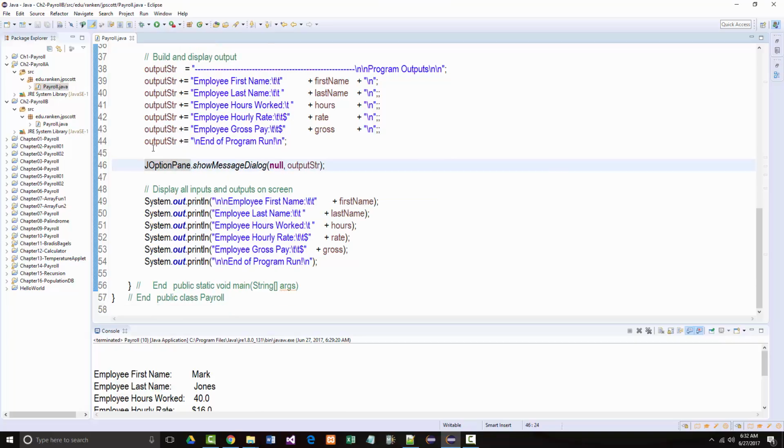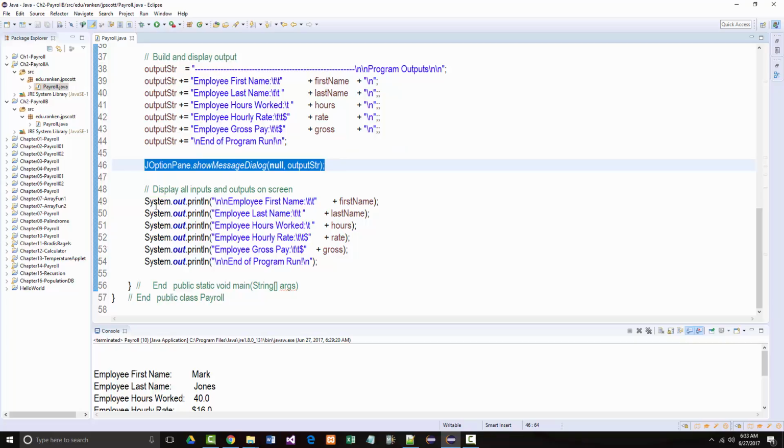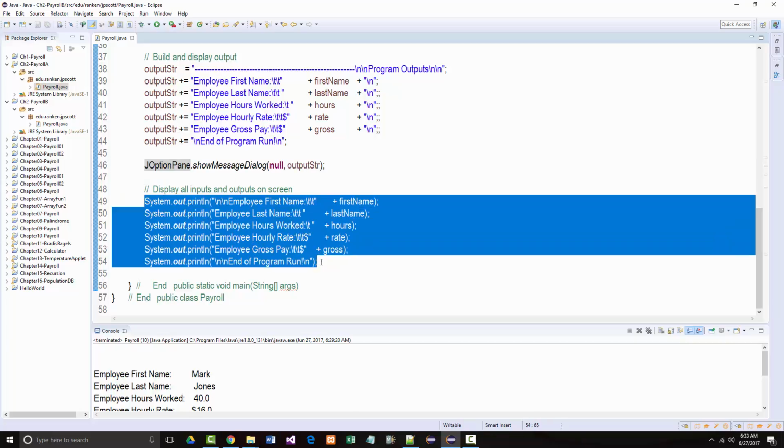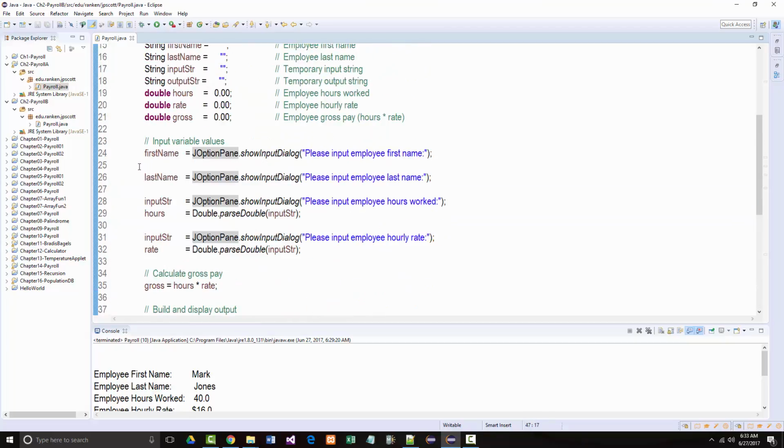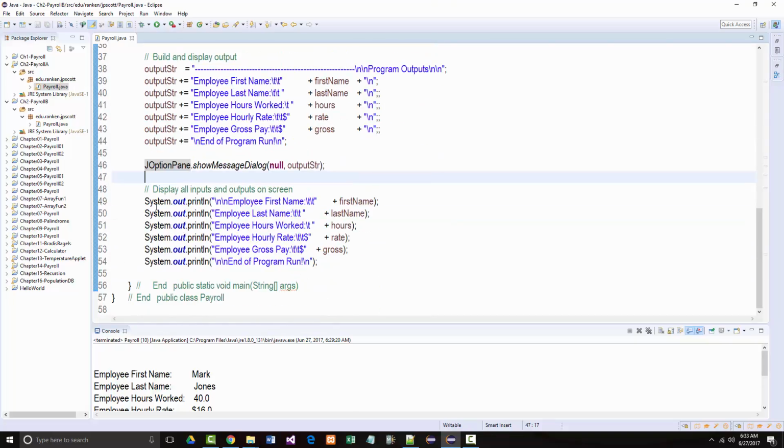All right, so we printed out the information both in a GUI format, in a message box, and in a more traditional type of non-GUI or console format, just using our System.out.println. We also saw, and I didn't even mention it in the previous program, we had a System.out.print, which kept it on the same line. All right?